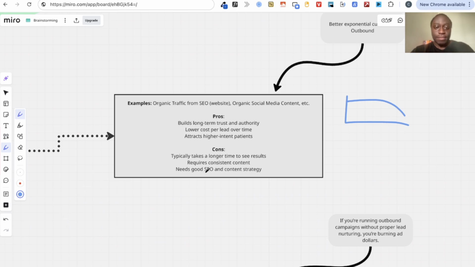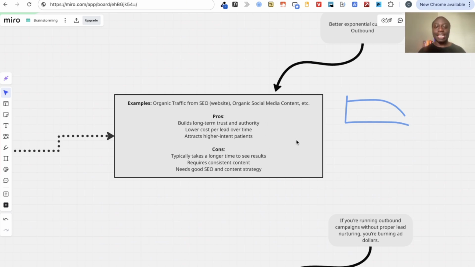And then a third pro is it attracts higher intent patients. Think about it. If somebody's looking for your business, you have that edge because you're already seen as that go-to authority.